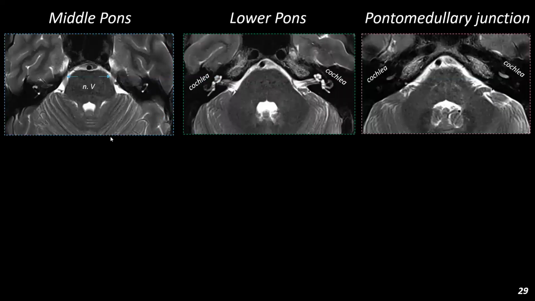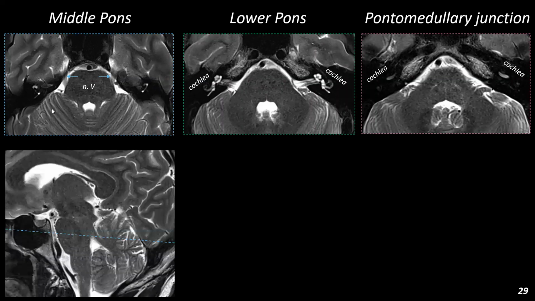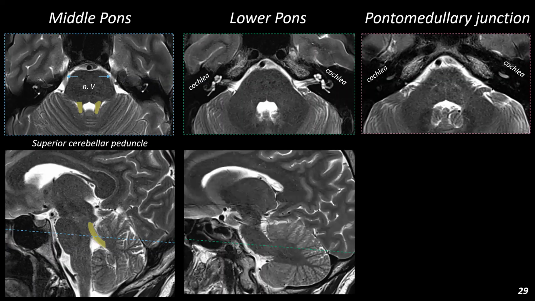Okay, now let's illustrate the cerebellar peduncles on imaging. This here is an image performed at the level rather of the upper pons, and we see these two small structures here. These are the superior cerebellar peduncles, and notice that they slope downward postero-inferiorly. Then, at the level of the lower pons, we can see these very large white matter tracts. These are the middle cerebellar peduncles.